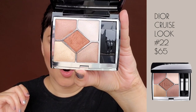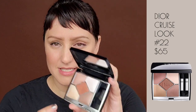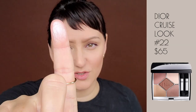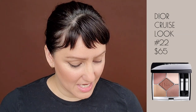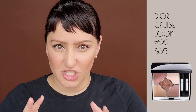All right, so here we have the Dior eyeshadow quad. And I have to say, this was much prettier than I thought it was going to be. Don't get me wrong, I think Dior shadows are gorgeous, but I like the way, for instance, this basic white looks, it actually has a duochrome type effect to it. So it has a shift, shifting from like blue and pink. And even the golds and the taupes have a 3D dimensional kind of pigmentation. So they're not just taupe, gold, white, or cream. It actually has a nice shift to it.